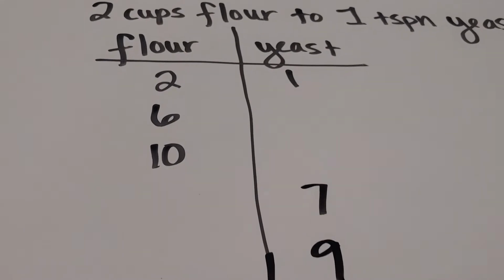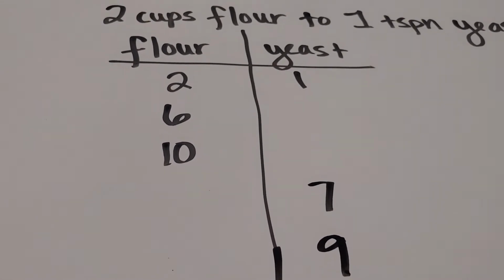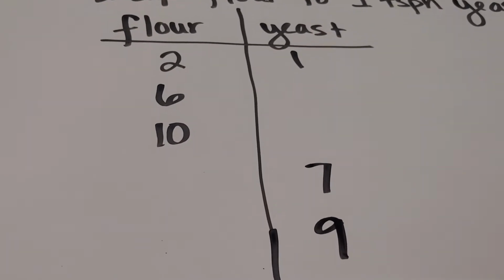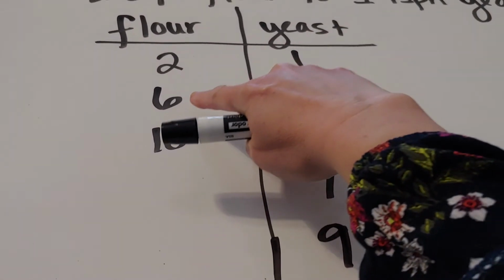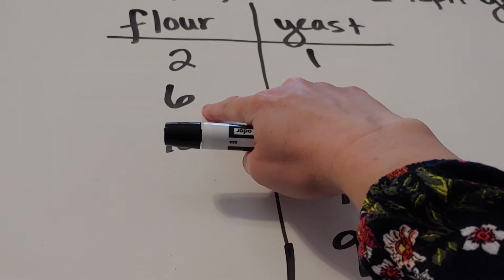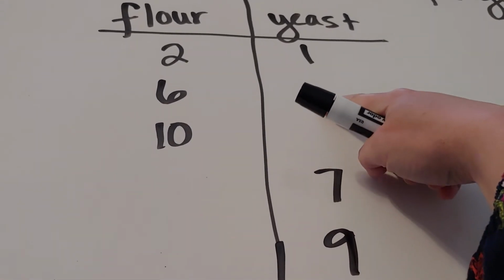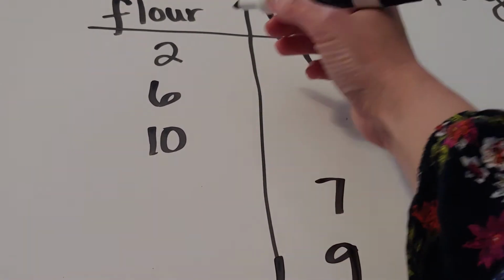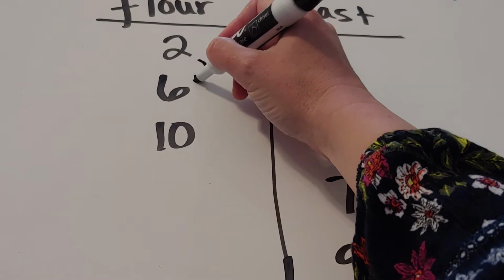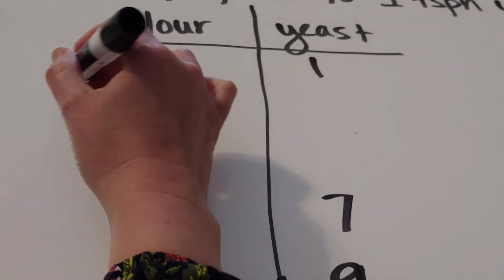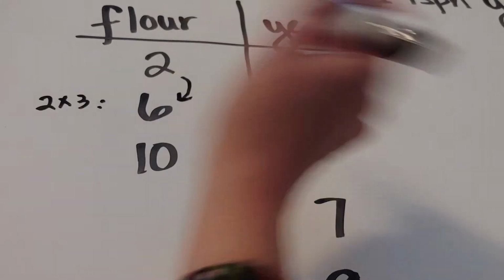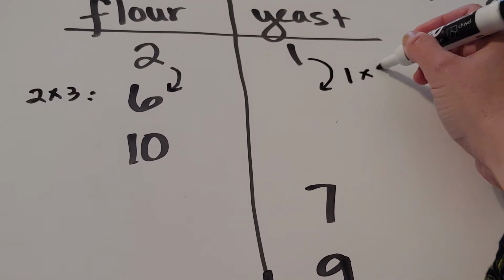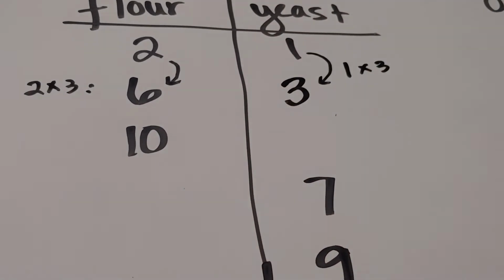Okay, so they ask students to use this ratio of 2 cups of flour to 1 teaspoon of yeast to figure out how we could make our pizza dough. So if I want to make a bigger batch of pizza dough that had 6 cups of flour, how many teaspoons of yeast then would I need? So here again, we want to keep this relationship of 2 to 1. So 2 times what gets me to 6? Well, that's 2 times 3. So I'm tripling my recipe. So that means to keep this, I need to take 1 times 3. So my answer is 3.